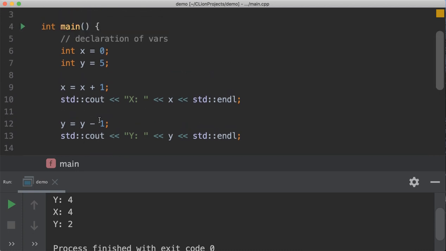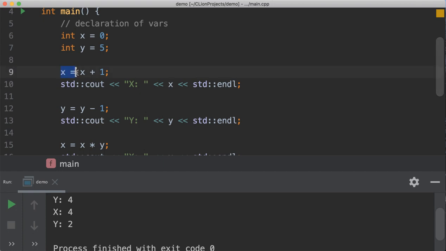Now, there is a shortcut. This is called a combined assignment operator. Anytime you see an equation with this kind of thing going on, where you see the variable on one side and the same variable on the other side, with some sort of math operation happening to it, we can make this shorter. We can actually replace this x equals x with the following thing. We can then come over here and say x plus equals. So the plus equals operator says take the value on the left-hand side, add to it the value on the right-hand side, and assign it back to the value on the left-hand side. So in this case, 0 plus 1, assign back over here is 1.